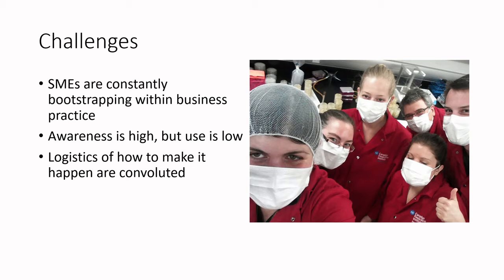The logistics of how to make intellectual property work for food companies is a bit convoluted. That's why I wanted to use the case study-based strategy to show how other companies are doing it, and in some cases using cautionary tales — here's a way a company may have been thinking they were using intellectual property, but really could have done it differently to maximize their opportunity.